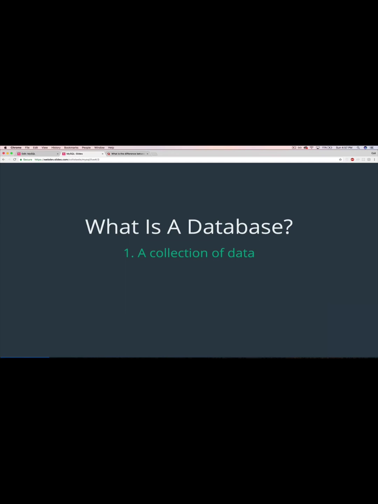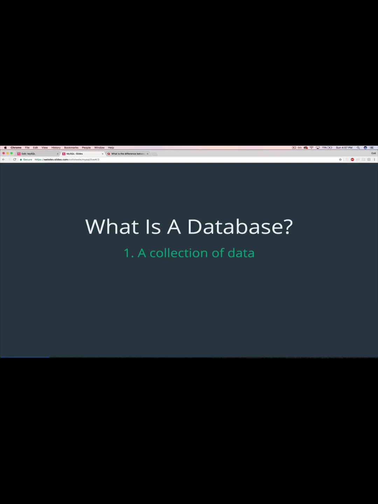There are all sorts of collections of data around us in the real world. Things like when you go to your doctor's office and there's a filing cabinet full of medical records. Or even just a to-do list or a list of things to buy at the grocery store qualifies as a collection of data. Or going back a little bit in time, if you remember what Rolodexes were, a Rolodex full of different people's contact information, that qualifies as a database under this definition.